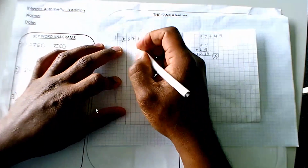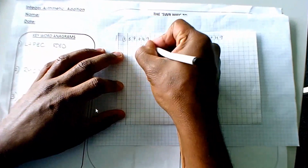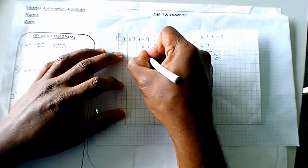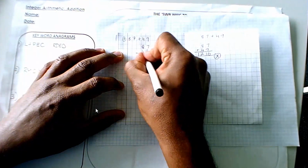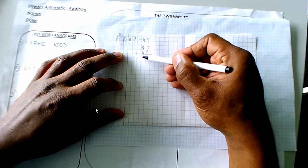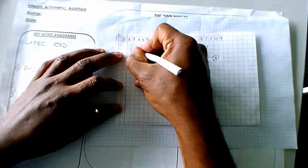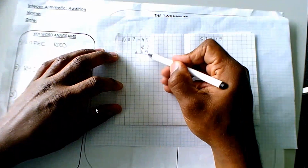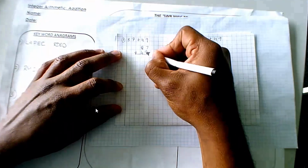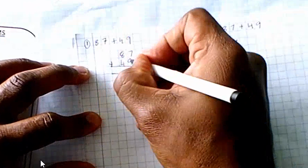87 plus 49. Now the first thing is to ensure that we write the numbers in their correct column. In this instance, we have units and tens. We always start adding from right to left. In this instance, we're starting from the units. So 9 plus 7 gives me 16.